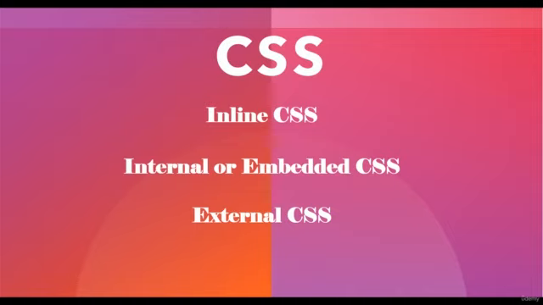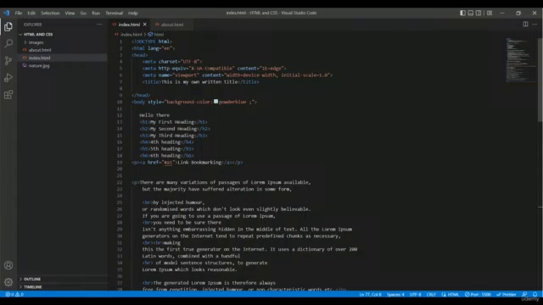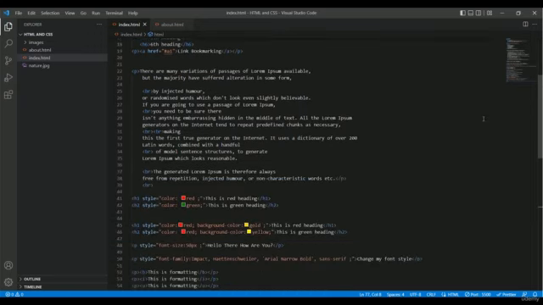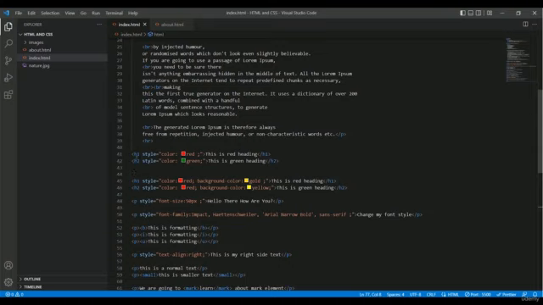So let's get back to our Visual Studio Code. Inline CSS is placed inside the tags or inside the elements. As an example, you can take a look over here. This is an h1 tag, and we used "this is a red heading."